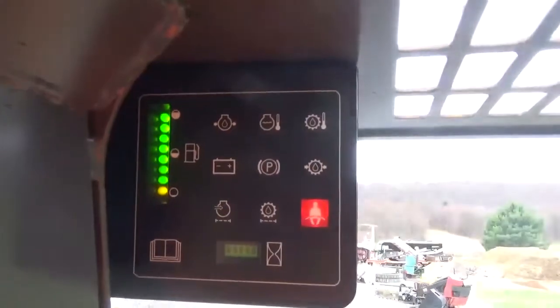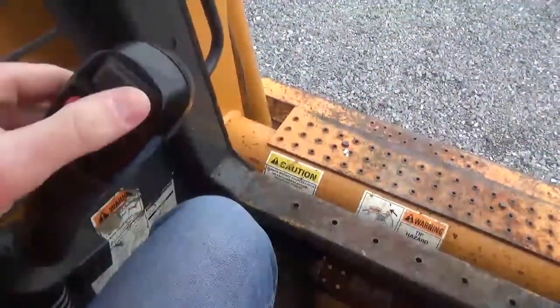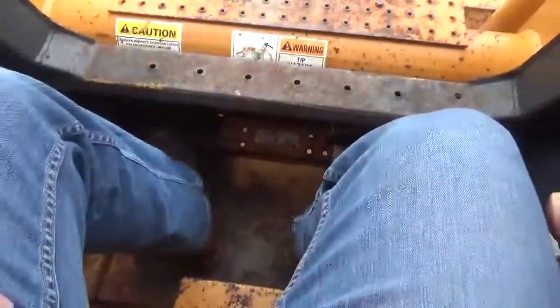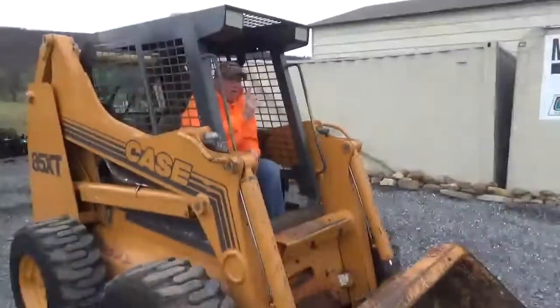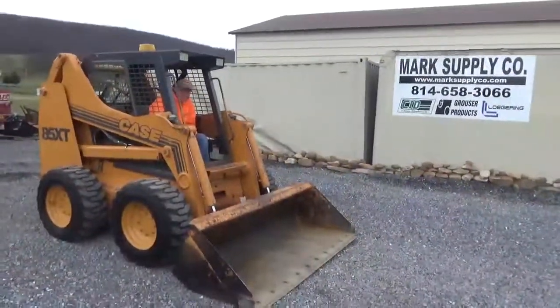See here, all lights released. And again, it is all hand controlled. This is a brake button, forward and reverse for your auxiliaries for high flow. And then down here you have your standard flow pedal, and then attachment control, and then a horn. But good heavy lifting machines here. So we're gonna go ahead and run this machine around, show it does everything it's supposed to do. If it's not too wet, we're gonna go ahead over here in the dirt pile and push with it for you so you can see everything works the way it's supposed to.